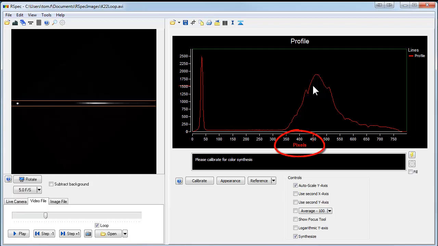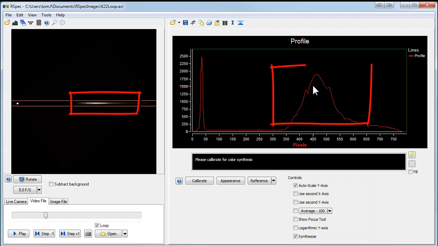You'll notice that the x-axis currently is in pixels. The process of calibrating is to convert the x-axis to wavelength in angstroms. It currently goes to about 800 pixels, and that's because our image is 800 pixels across. The y-axis here represents the intensity in the image between the orange lines. So, for example, the software summed up each column in this area, and it shows up as that peak in intensity here. And this area here, that intensity is represented by the graph over on the right.